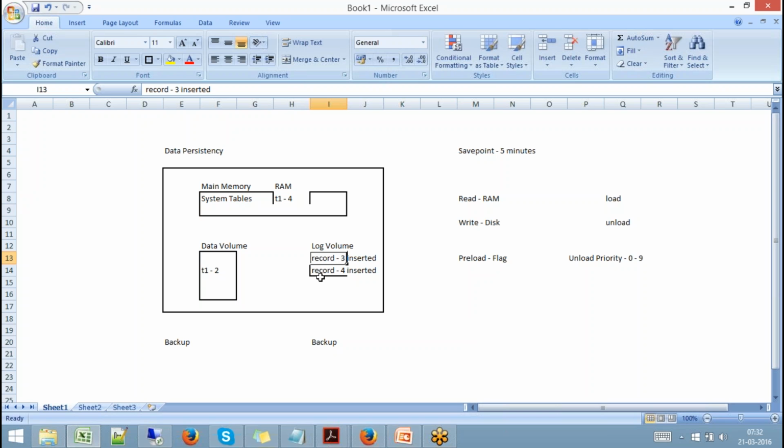Not the record, the log. The log volume will only maintain the log saying one record was inserted on this table with these values at this time. It's like the audit log you normally build in applications, saying who created this record, what was the statement of execution, and you also collect some comments on why they are doing all this. Something like that, it collects that audit log.